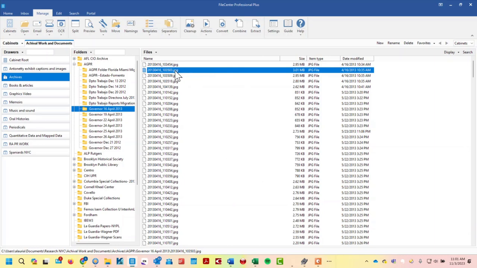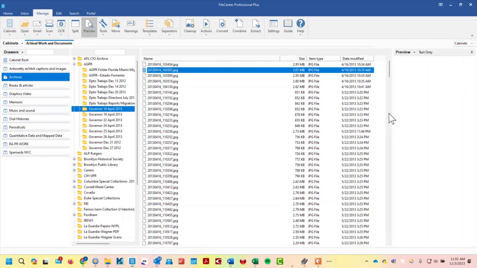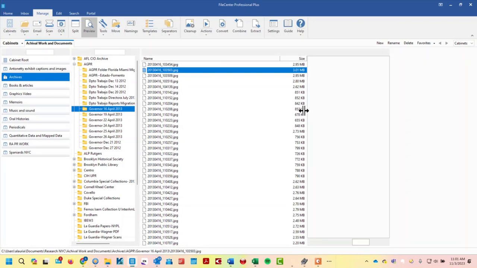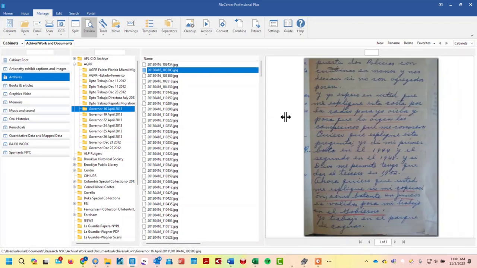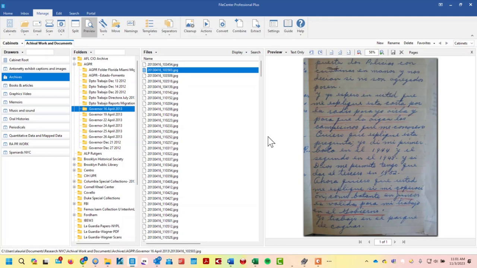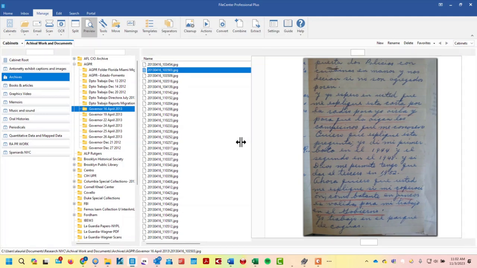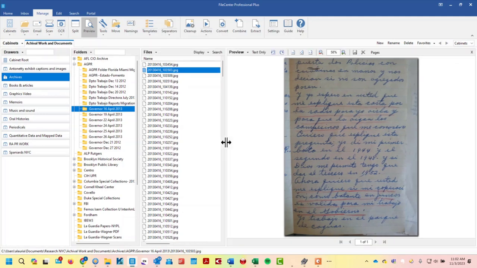It opened in a different screen, so I'm not going to show you, but there's a preview button here. Let's see, there's the preview. See, this is a handwritten letter. There's no way the OCR would recognize it. Soon enough, AI is going to be included in these software packages so that it can read handwriting. But we're not there yet, and it's probably going to cost a lot more money.